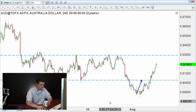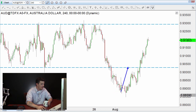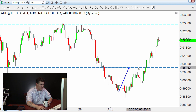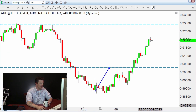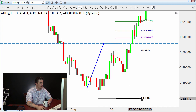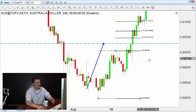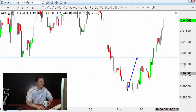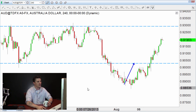Now here's the Aussie. If you'll remember from last week, we talked about this support level here. Boom, and that market violated that support level. And I said, watch for the retracement back up into 90.24s. I think we were talking about it in the private client group. I even took my Fibonacci extension, went swing low to swing high, and I said, I'm still liking this setup, because we can run into the 127 extension just above that structure line and potentially have a pretty good trading opportunity here. None of that materialized. The market went straight north, didn't even take a breath, and just completely ripped us up if you guys were involved in this trade.